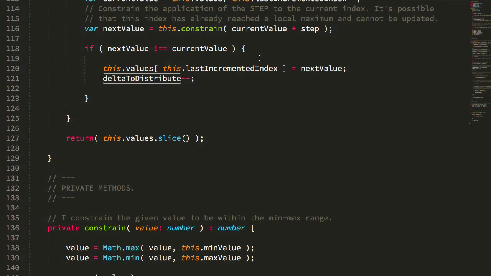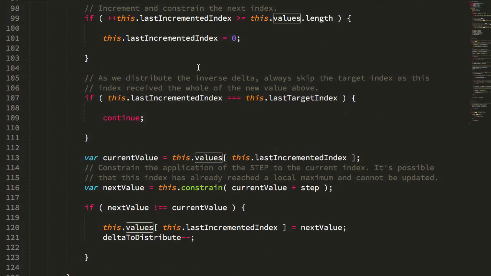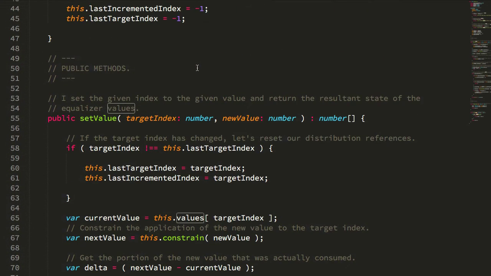values in the index. And then once this is all done, I return a copy of the internal values, because I don't want to return the values themselves, because that would break encapsulation and expose these values to be mutated outside the bounds of the equalizer, which we obviously don't want to do. So again, this was the really interesting part of this code kata to me. I thought it was about the equalizer. I'm sorry, I thought it was about the slider. The slider ended up not being very interesting because I quickly shifted focus.